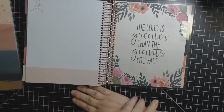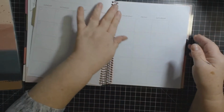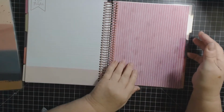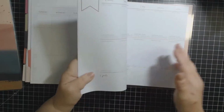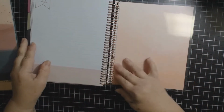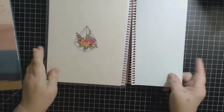The Lord is greater than the giants you face. I like that one. I like that saying. Pink, what a shocker. And this is crosses, and it's green. And I think there's a note page in the very back. Yeah, there's a note page in the very back. So that is the Creative Year Faith Planner. That's the back of it.